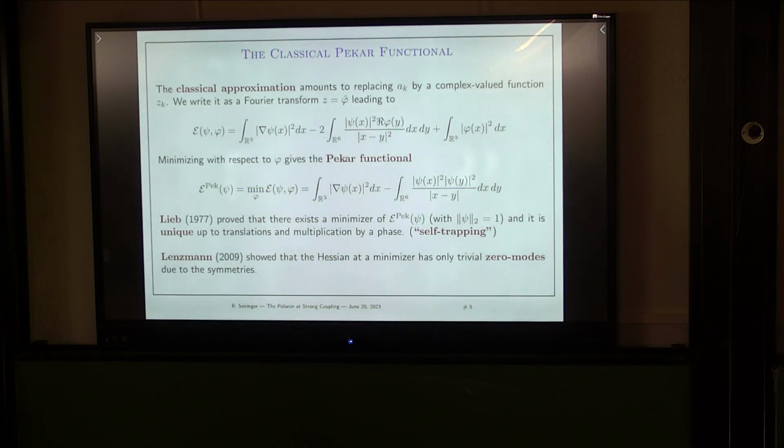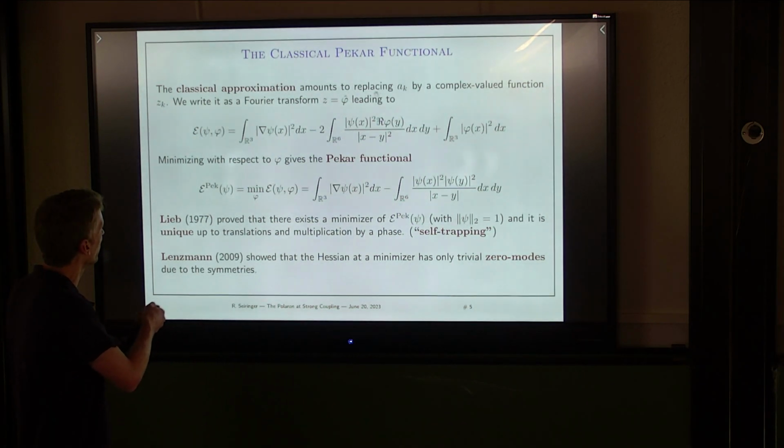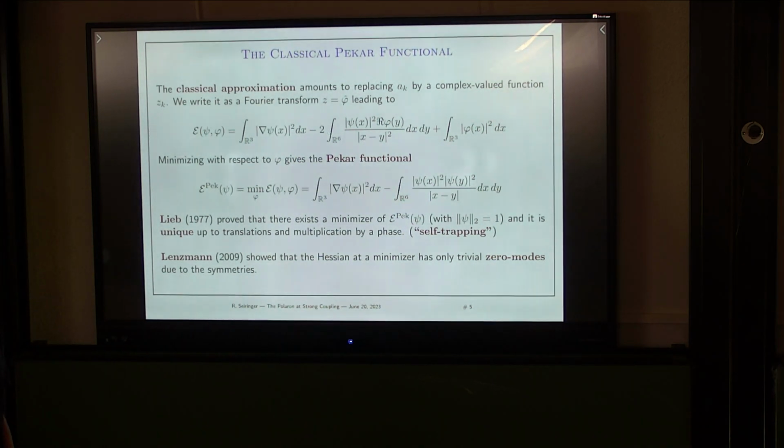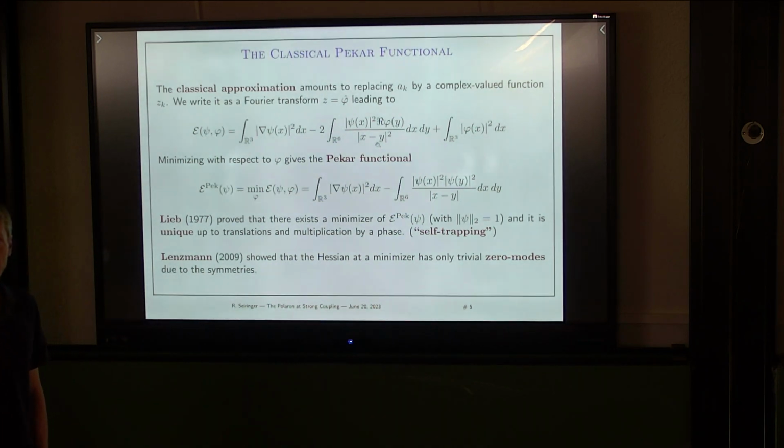So this is called the Pekar functional, and what I did here, you see, I didn't write down the alpha. There should really be a square root of alpha here, but I ignored it because it can simply be scaled out in the classical model. So the effective theory turns out to have no parameter. I can write down the alpha here in the coupling, but then by a simple change of variables in the length scales, you can just remove the alpha. Okay, so that's why I didn't even write it.